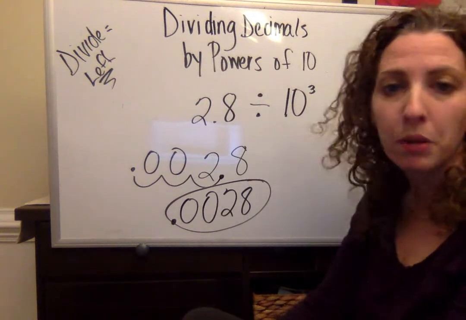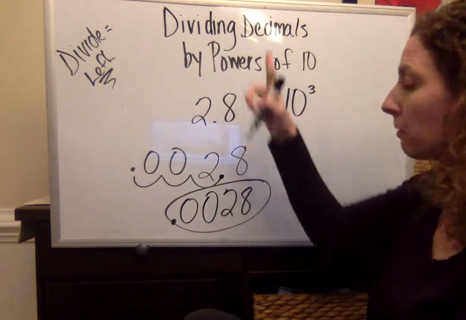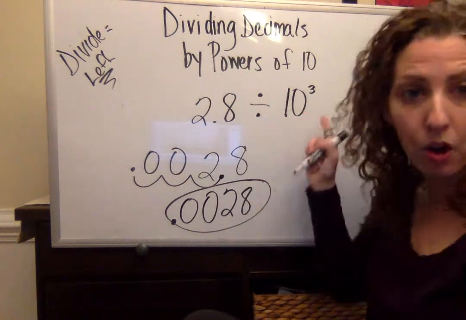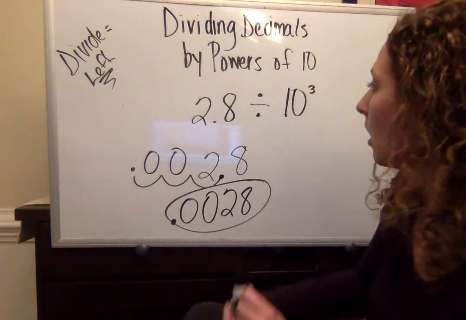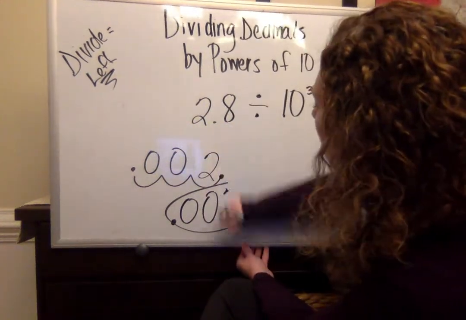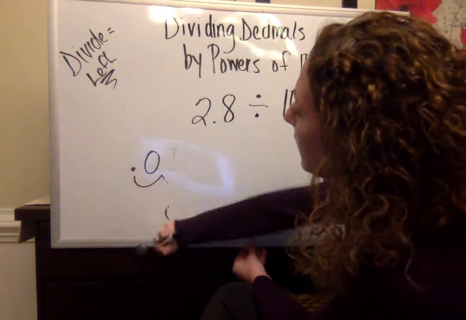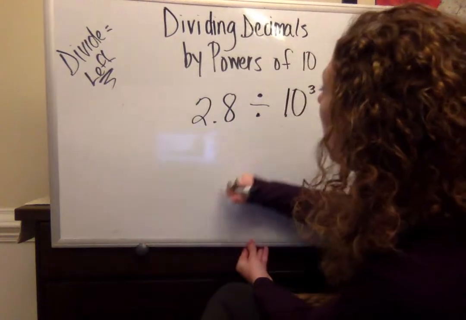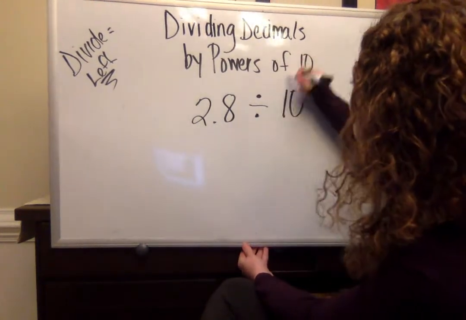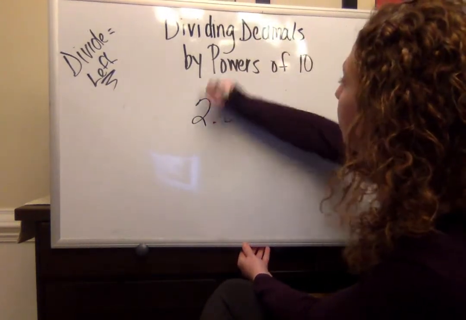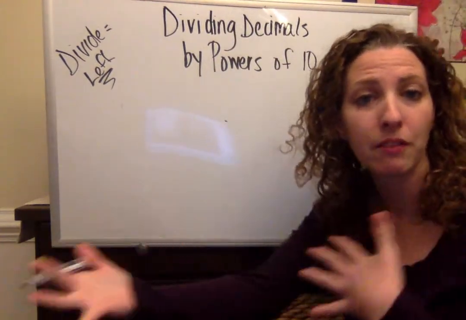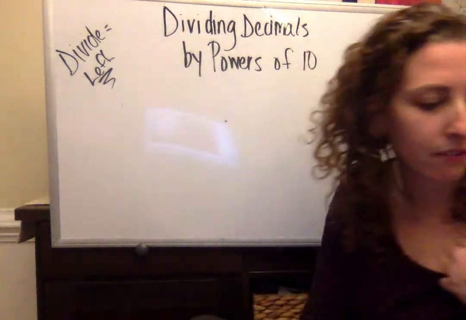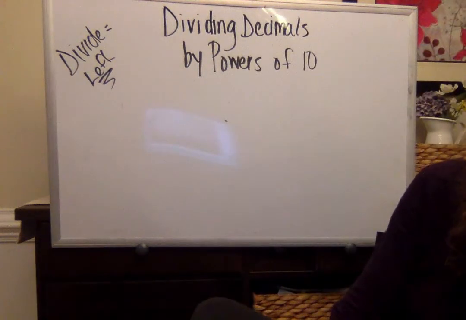If you remember when we multiplied and we went to the right, we had to also put some of those added zeros in there. All right, I'll do one more with you, but like I said, this should be fairly easy. You guys all did really great on the work that you had turned in for the multiplying one. So this is just going to be opposite. So instead of going to the right, you're going to be going to the left, okay?